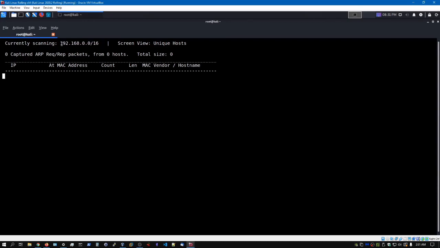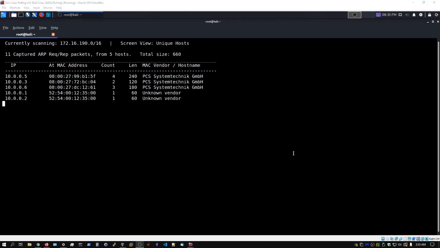Now, don't worry if the actual network address here is different from the one we set up. We're using NAT, which means network address translation, which means we'll actually be able to discover any hosts on the actual network that we're running on. So we're going to give this a few seconds so it goes through the entire subnet here and all the class B and C networks. I'll just get back to you when we've discovered all the devices or all the VMs that are currently on the network.